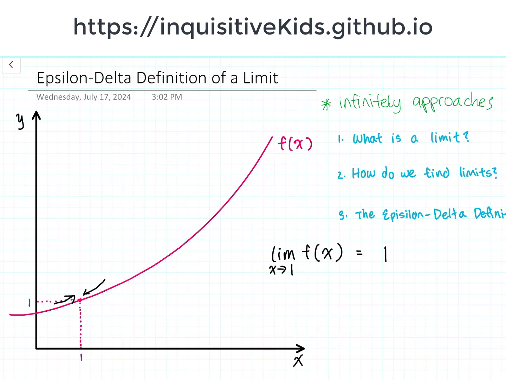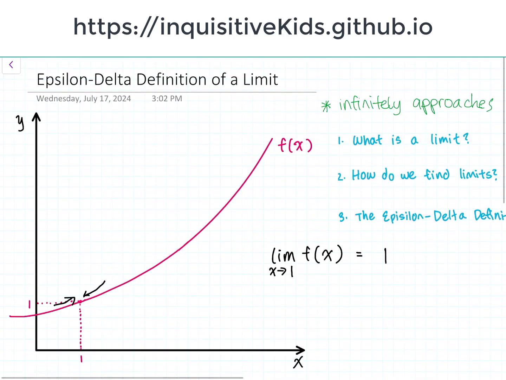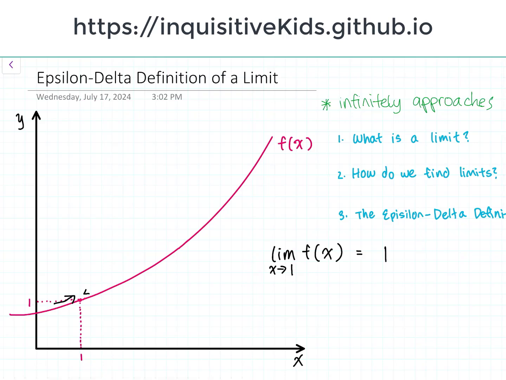Now, how do we find limits? Well, let me give you another example. Now, not all functions look like this. For example, sometimes it looks like this. You'll see that there is a gap, right, in the function, and on this specific point, it has a different value that is special from the rest of the function. So it is not equal to the pattern.